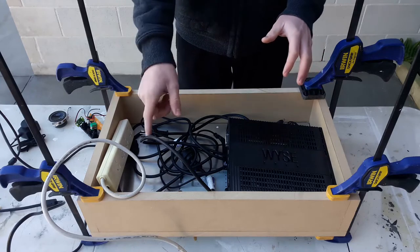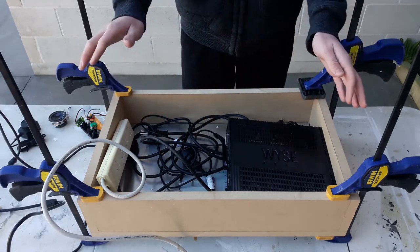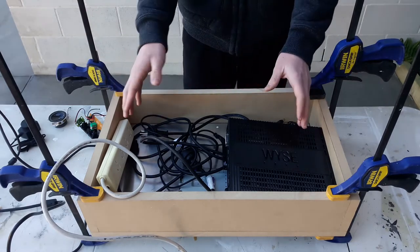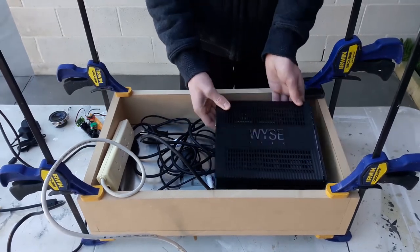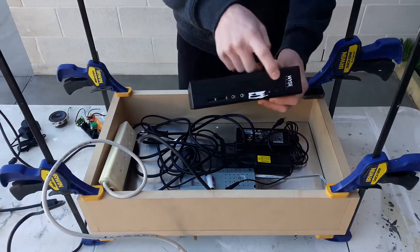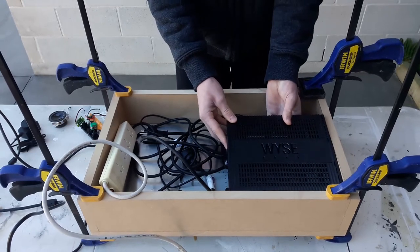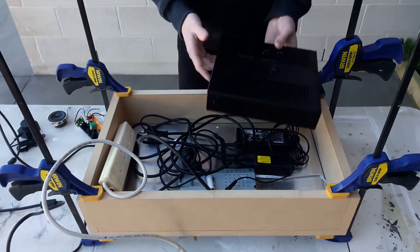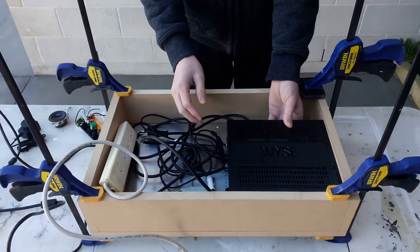So I've got the display, the acrylic sandwiched between the frame, and that's all just being held together with clamps. So this is temporary, so I can lay out everything and figure out where everything is going to go. So I decided on the computer being in the corner here. Now I'm going to route out a slot in the wood, and this is just so you have more access to all the I.O. there. The other reason is this computer is quite close to this plug here, and I don't want that being bumped. So routing out a slot here will give me more clearance for everything.